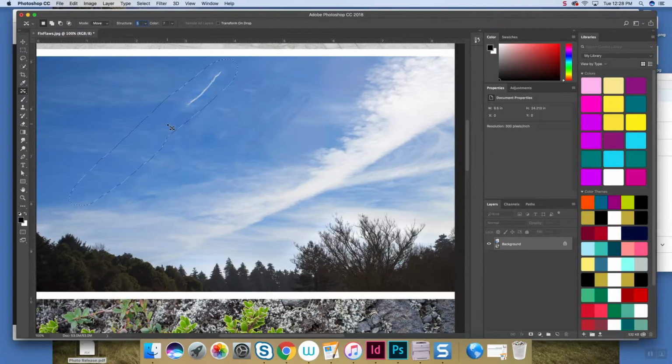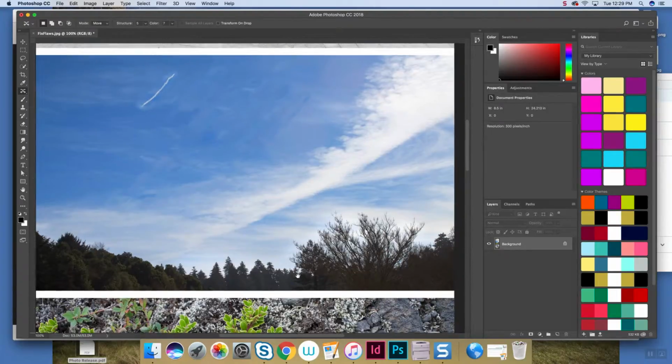So that time it worked a little bit better. I moved it to the left instead of the right. So I'm going to try one more time. I'll select the rest, move it over here. Maybe I'll move it a little bit farther. Okay, I give up. See how much of that vapor trail you can get rid of. I didn't get it all, but I could use one of my other tools and probably get rid of the rest of it. So like I said, I thought I'd show you that one, and we'll see if you have better luck with that one.